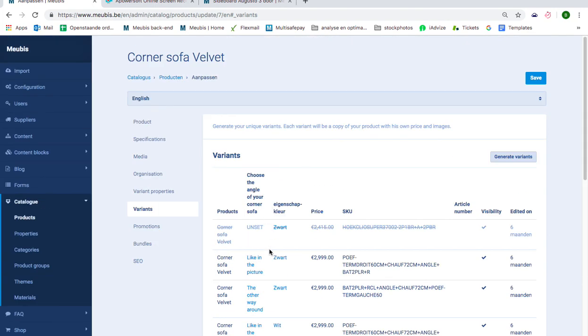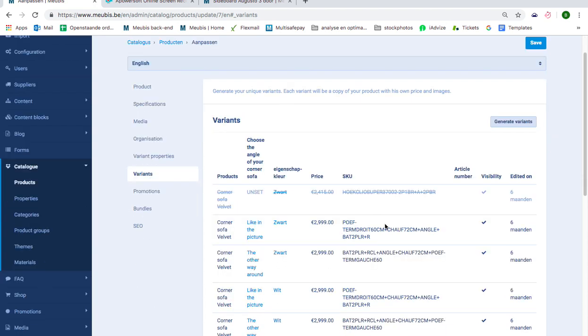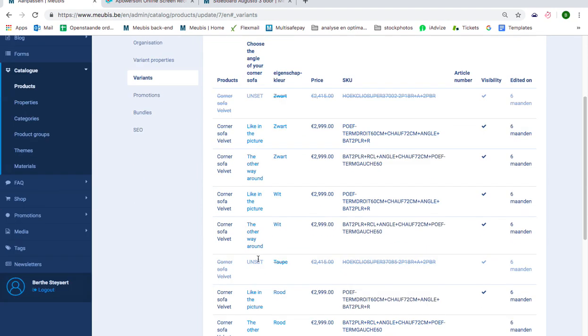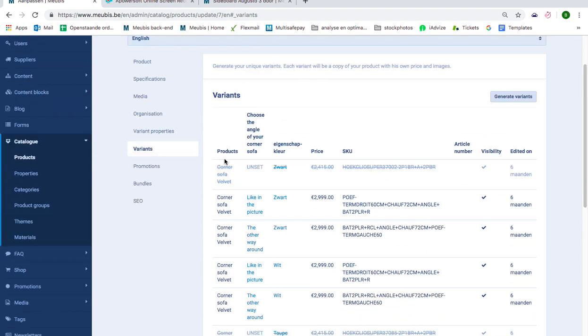Each different option has its own unique code, which is important because this code has to be correct. And sometimes the price will also alter. So you can change the different variants in this overview. You have the main product, and then the variant product that you're adding right now.